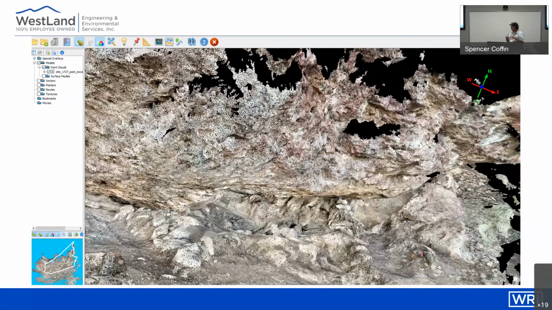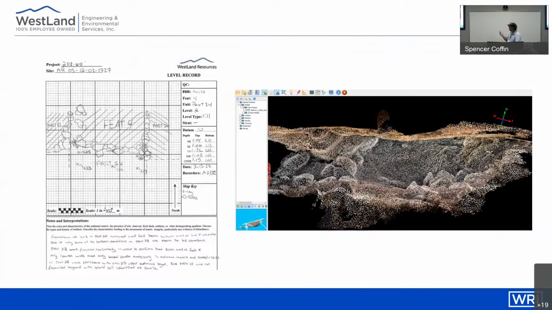So they can come back in the office, take all their measurements, count the rocks, and do that interactively on a couple of viewers. We use QT Reader as one of our main viewers. We can put this up on the cloud and in an ArcGIS web map and so forth. So they have the ability to use this data in many different formats. This is just a blow up of the feature. It's a sketch map, and it's really hard to sketch out that 3D look of it.